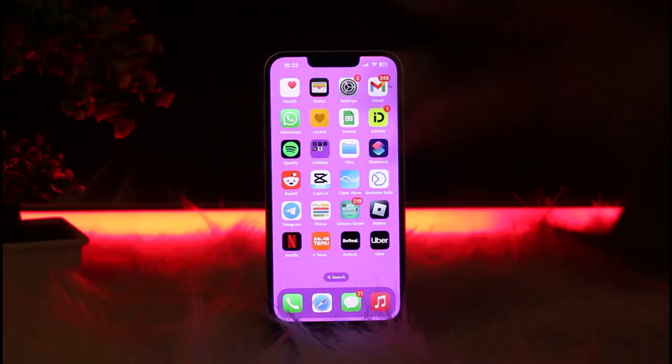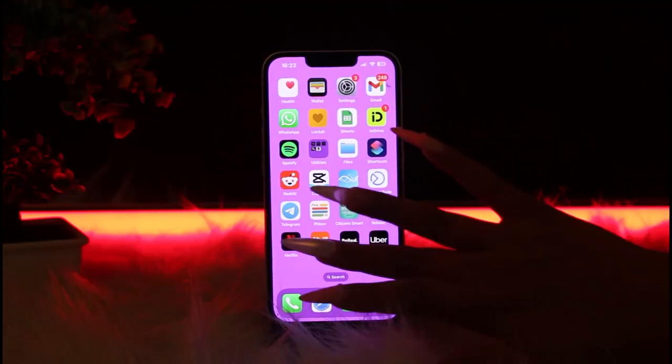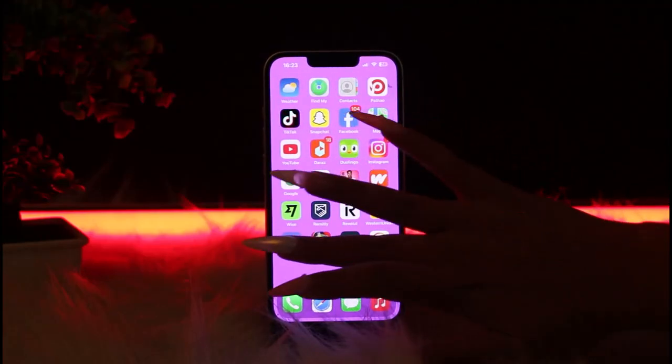Let's get started. So to do that, all you gotta do is simply go ahead and open up your Discord app right over here. Once you have opened up your app, this is how the interface is gonna look like. Now you're gonna go ahead, tap on the friend of yours whom you would like to send a voice message. Then you're gonna tap on this message icon, and now you have this little voice message icon, the microphone icon given in the bottom right corner.